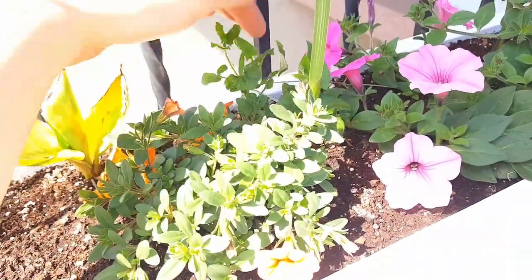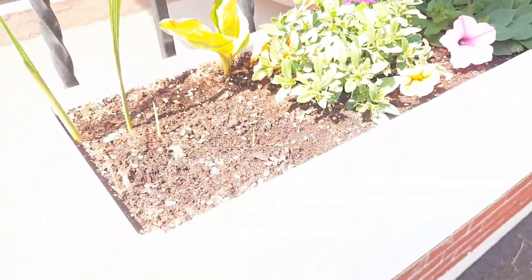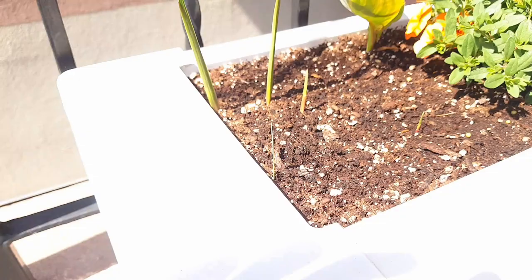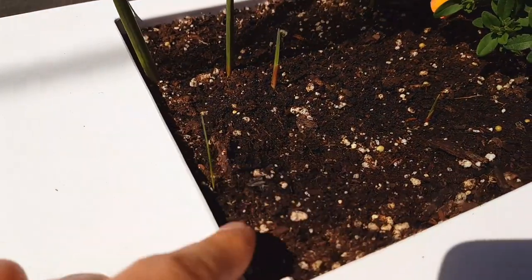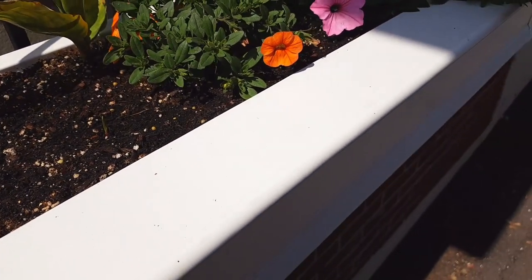Here is a canna that also looks pretty crap right now. Some more black-eyed Susan, this one looks a little bit nicer. And then more gladiolus, more canna, and then this, which you can't currently see, just a second. This right here, I think, is an ornamental corn, so that'll be interesting. A very weird assortment of things in here.